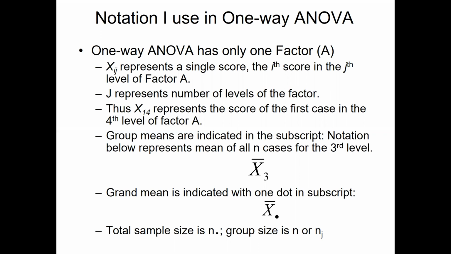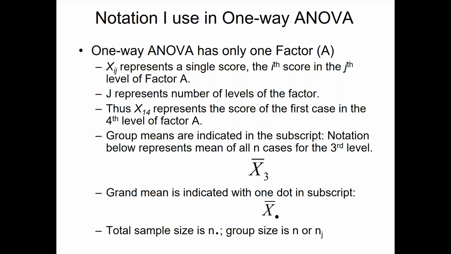So J represents the number of levels. So J in the case I've just described is 3. So if you have an Xij, that's a single score. That's my concentration. Right now I'm sitting in the 70-degree climate. So if I'm the first case in the data set, my value is X12, where J means I'm in the second condition, which is the 70 degrees. So X14 would mean that there are at least 4 levels of the factor, and you have the first case that belongs to the 4th level.